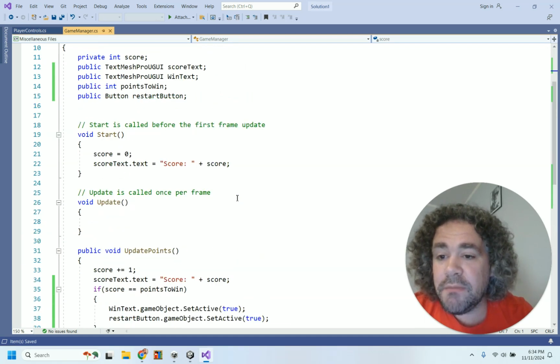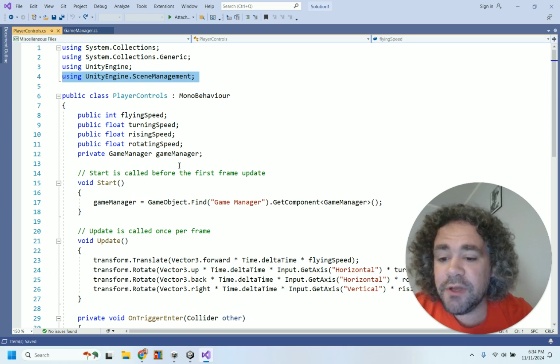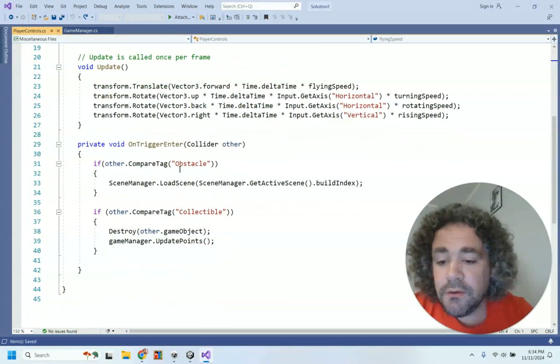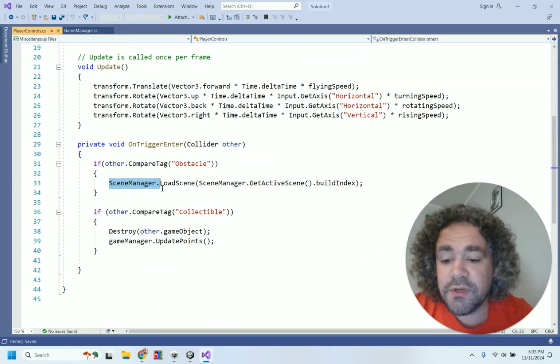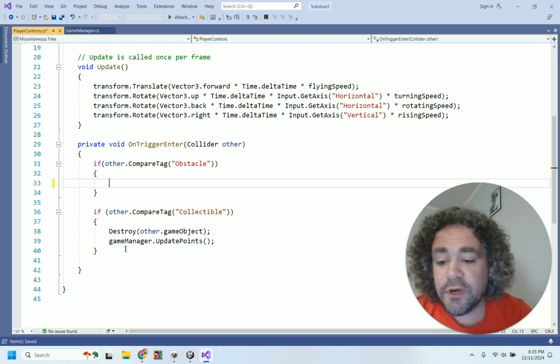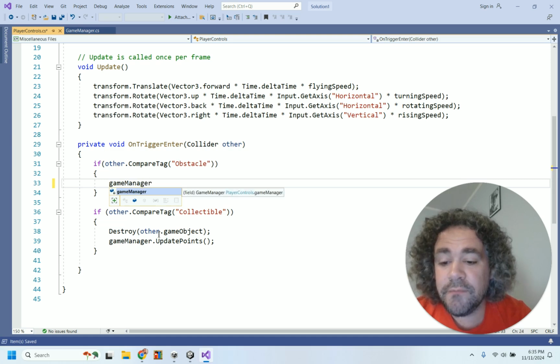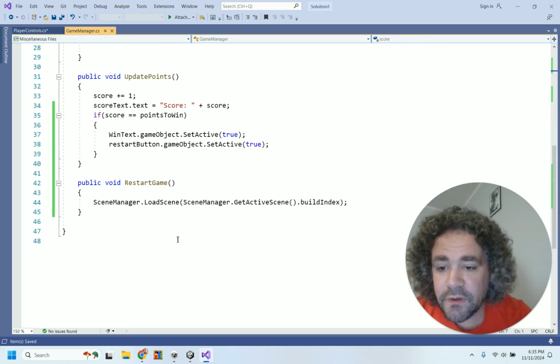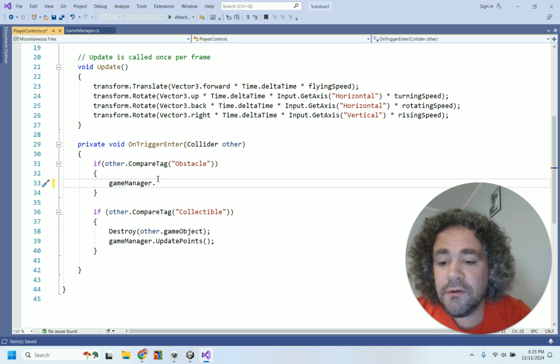So right now I'm looking at my game manager. Over on my player controller side, when I crash, it's right here, and this is what causes it to restart. Instead of doing this, I want to run that function that we made. The cool thing is I already have my player controls connected to my game manager because I've used it before. So I'm just going to tell it to go to game manager and then run the function called, what was my function called again? Restart game is what I called it. Restart game.